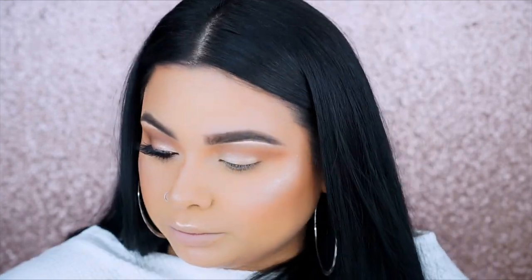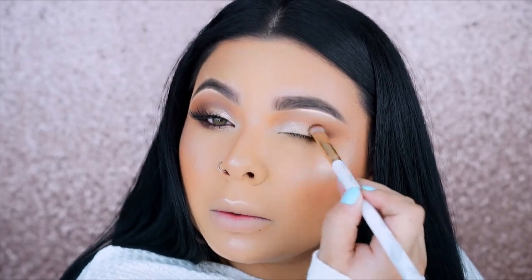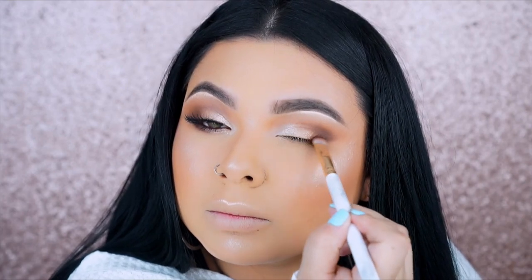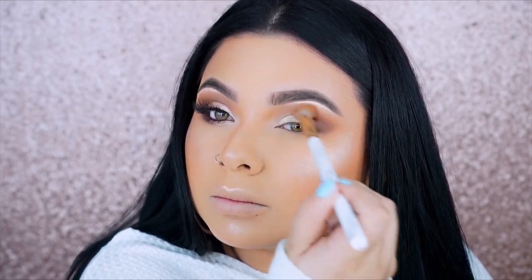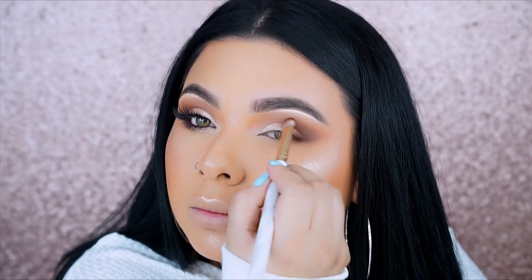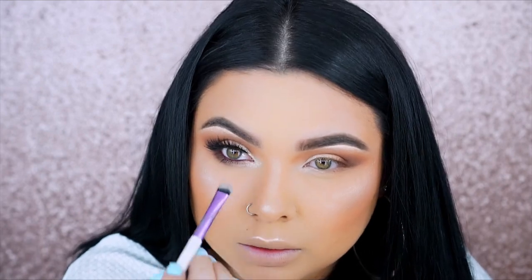The gold shade goes right into the center. After applying those colors, I'm going back with three dark brown shades to smoke out the outer corner of the eyes. I was going for a smoky wing but I decided I liked the outer corner smoked out instead, so I'm blending into a V-shape and then going back with the crease color and the same brush using circular and windshield wiper motions to blend everything out.